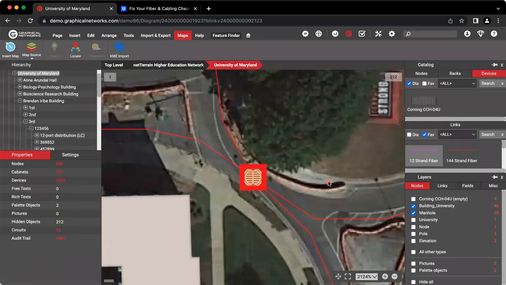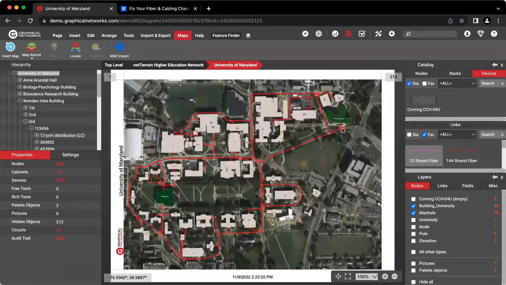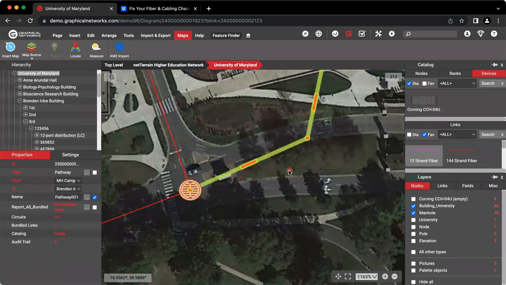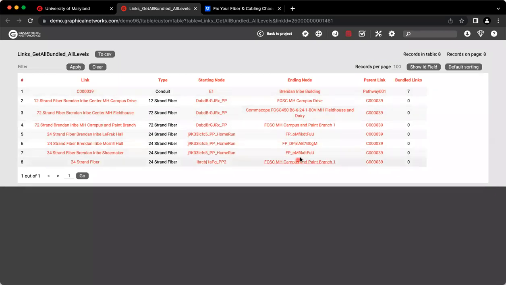So you build this hierarchy of cables. When you're looking at your campus and you've got a pathway or duct or conduit, ultimately, what does that in turn connect to? You may want to run a report or generate something that will tell you that. In this case, I can click on a high-level cable, like a conduit, or in my case, this thing called a pathway, and it'll show me the pathway has these conduits, and those conduits have these fiber cables in them, and so on.